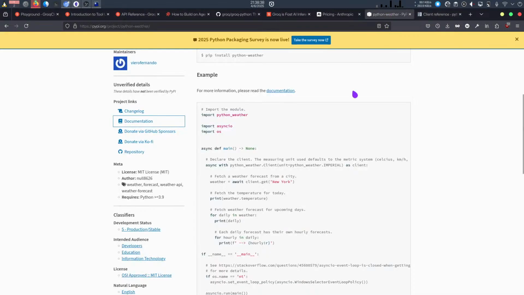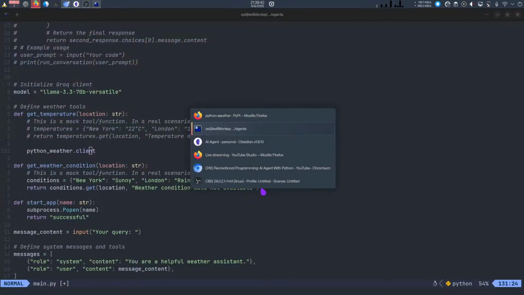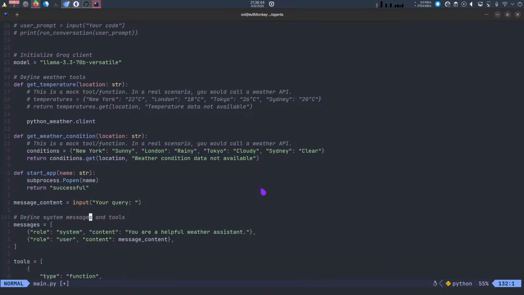Can I make async functions with the grok?